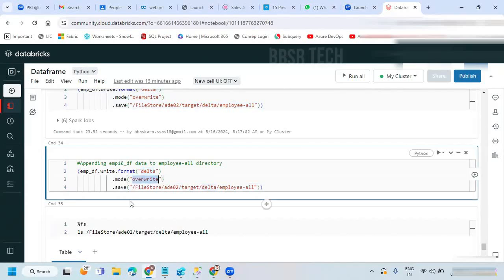Instead of taking overwrite, I'm just going to take append. So if I append, how exactly is it going to get written? Let me do it. Not this one, it is emp10 underscore df. Let's execute it.